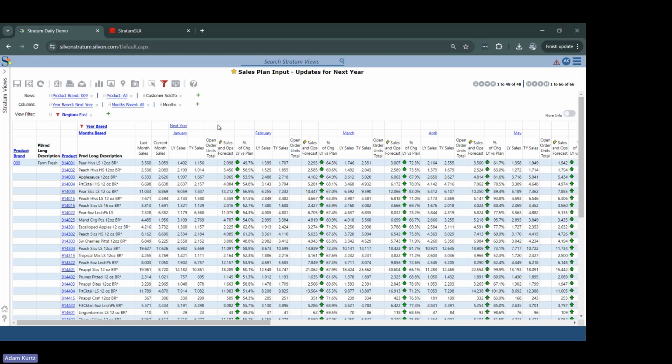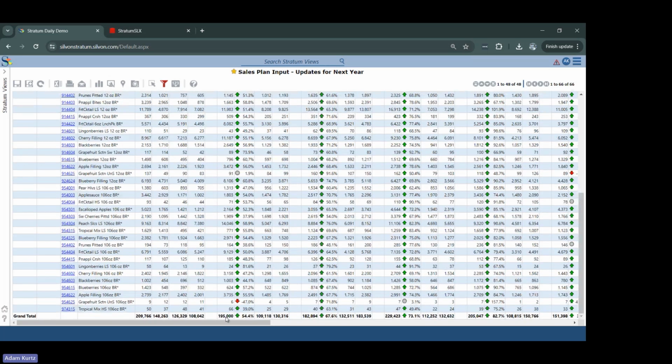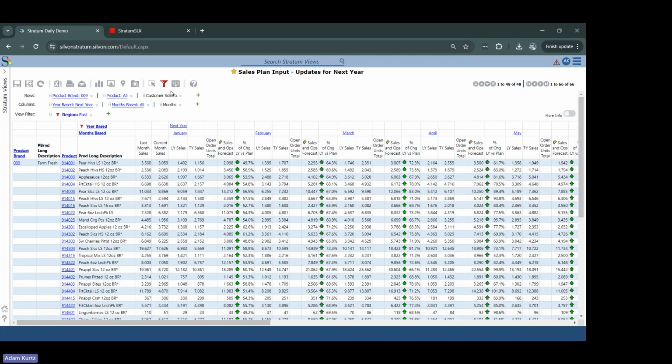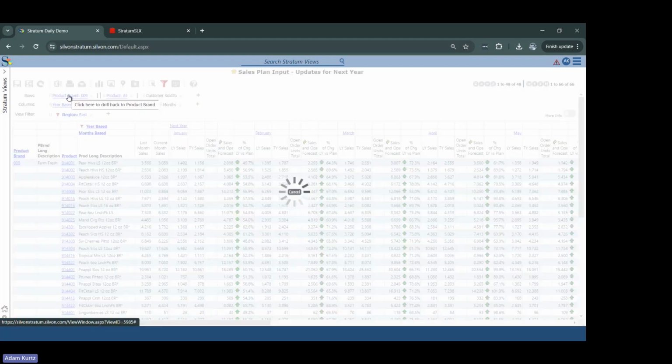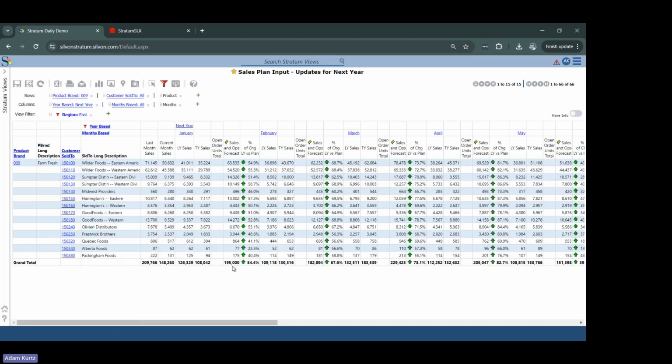For instance, if I look at January's forecast, which I just changed, if I go down to the bottom and see what my total is, it should reflect that 195,000 number. And indeed it does. So there it is. So now I know that the number is good and that it foots down at the product level, right? What about sold to? If I were to drag and drop sold to for that brand, what is that going to look like? It's going to look the same. I'm still going to have that same number. So that gives me a level of comfort and confidence to know that Stratum is able to actually manage this forecast at the different levels and to keep this number managed for me, right? And that's what you want.